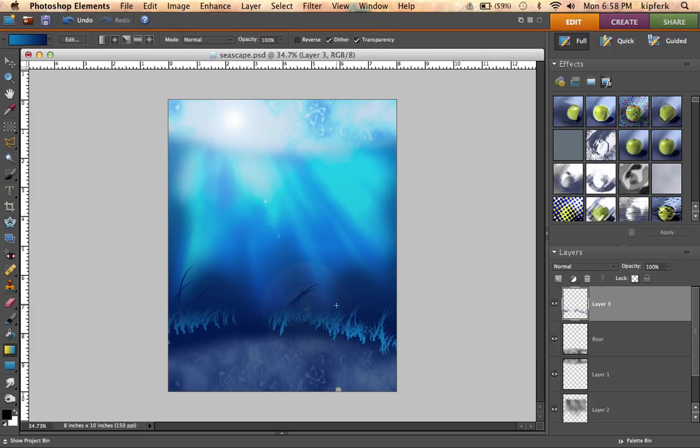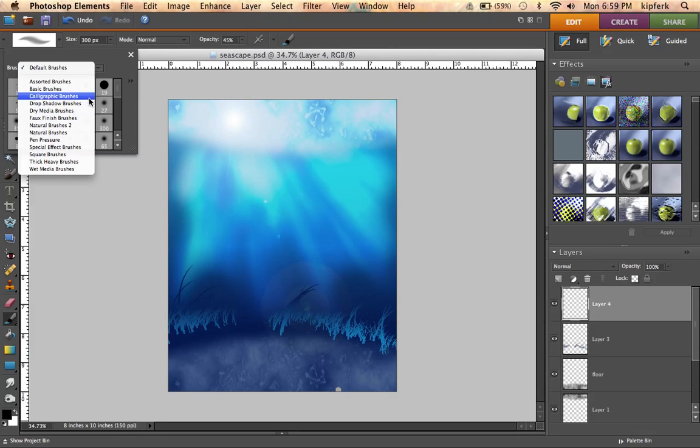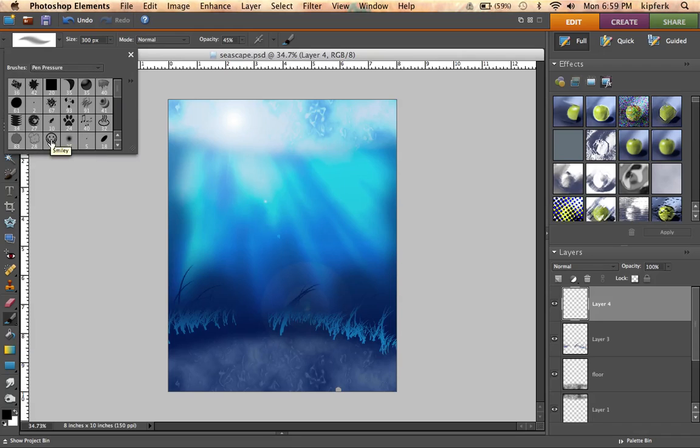What I'm also going to add is some bubbles. So I'm going to add another layer here, and bubbles. Where we can find bubbles again would be if we brush them on. We go to the brush tool, and we would find them in default brushes as well. Or actually, nope, not in default brushes, but in pen pressure brushes. So we go into pen pressure brushes, and you have actually what are called molecules, not bubbles, but molecules. So here's molecule scattering, and then here is just a regular sized molecule.